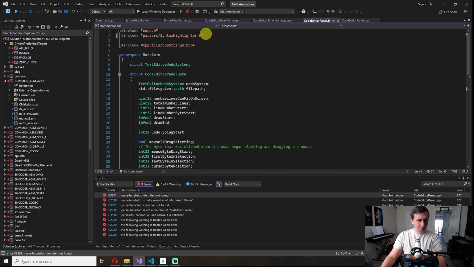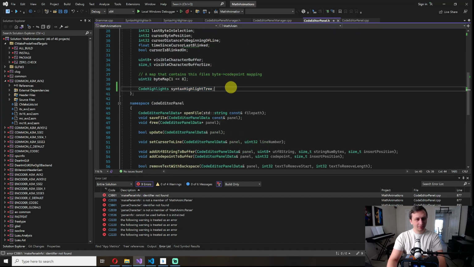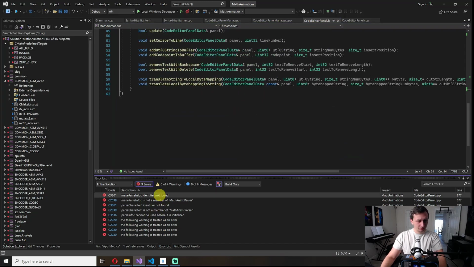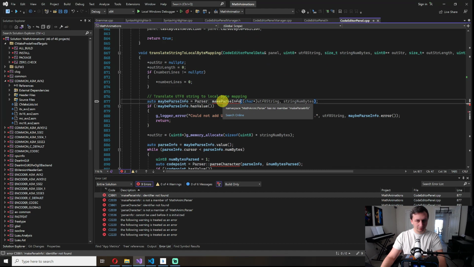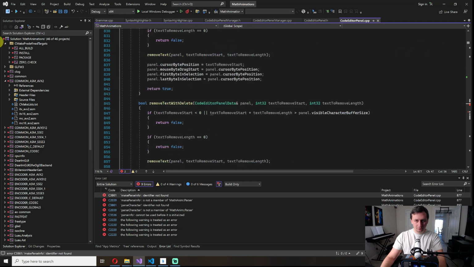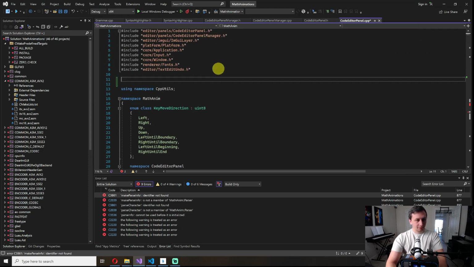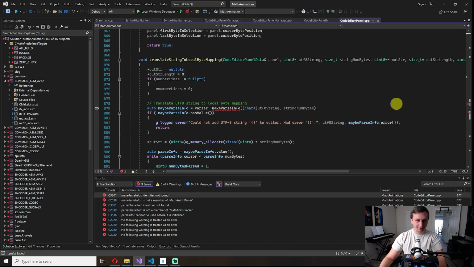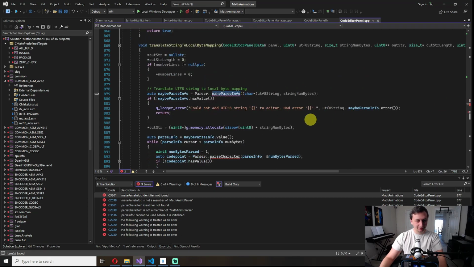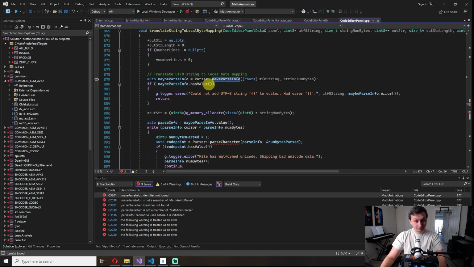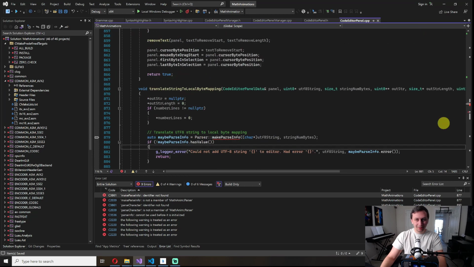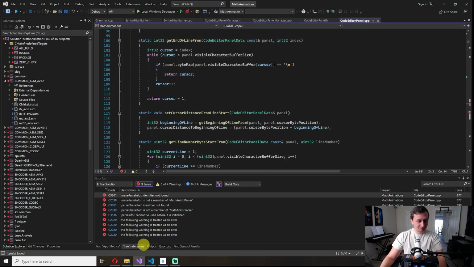Code highlights should be fine, I think. So why are you just failing? Man, I really do hate C++ sometimes though. Like, why can you not find this random thing after adding another include? Do not know. But I guess we'll see. Did I like miss a semicolon or something up here?